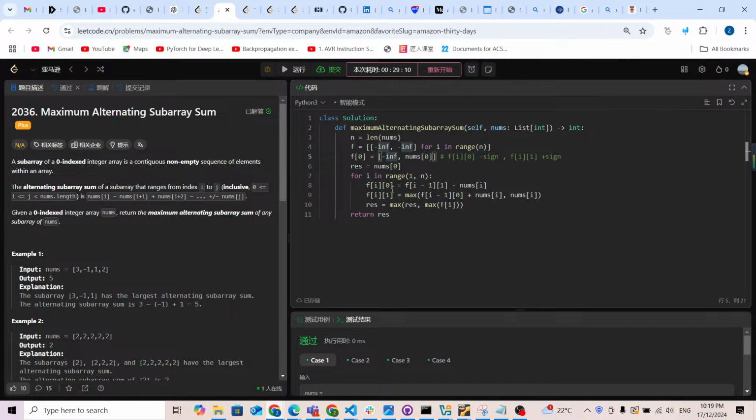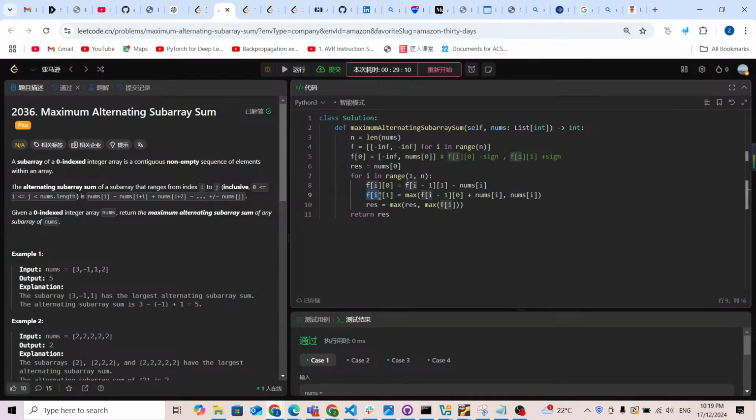Now for the next number, for the ith number, what are we going to do? So we're going to have two decisions, it can be 0 or 1. If it is a 0, it means for the current number, it's going to be a negative sign. If it is a negative sign, the previous number must be a positive sign. So this is why it is fi minus 1 with 1 as a positive sign, minus this number. Because this is a negative sign, we don't need to choose the maximum of the two. Yeah, because for the first number, it can always be the positive sign. We can never give a negative sign.